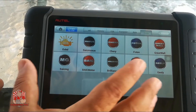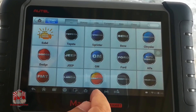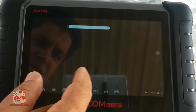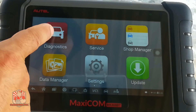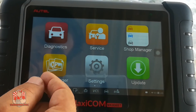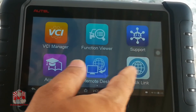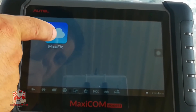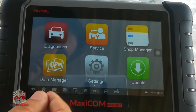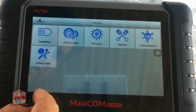We even have some Chinese manufacturers on here. The second main interface lets you go into diagnostics and troubleshoot the vehicle. You've got an updater, shop manager, data manager, service log, and more. This is one of the coolest features to check out in the extended review — it's really going to make your job easy at home when troubleshooting your car.